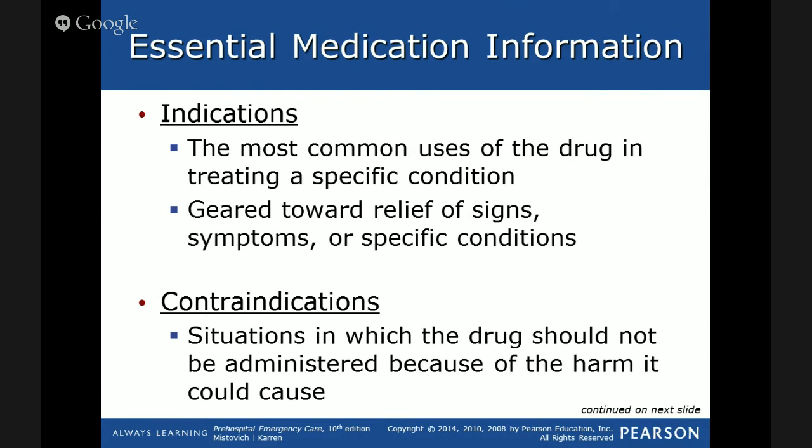A contraindication is a situation in which the drug should not be administered because it will harm the patient. It's some sort of coexisting condition, either we're taking another medication, we're allergic to it, or we've got something else going on in the body that, when we put this other drug in, they're going to interact and cause problems. We talked about one very big one for nitroglycerin. What is it? Erectile dysfunction drugs, right? If you're taking erectile dysfunction drugs, that is a contraindication for administration of nitroglycerin. We get what a contraindication is?